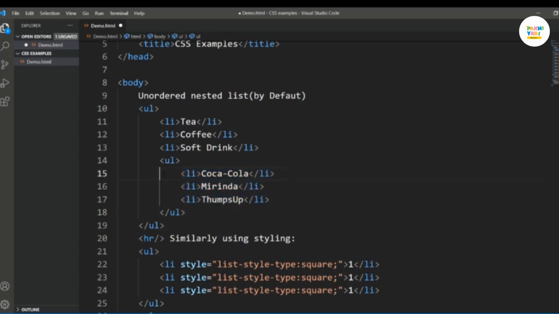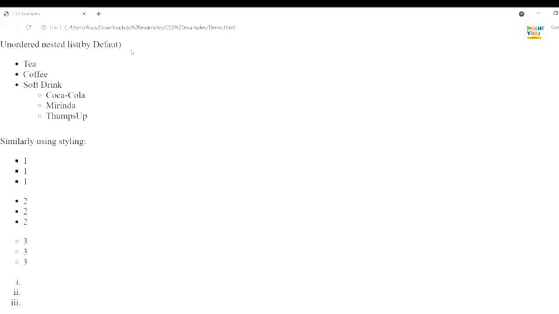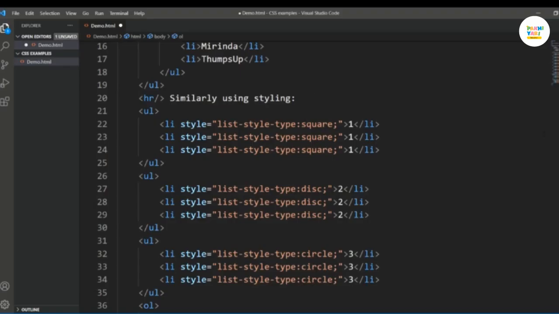So let's save it, and here you can see that first of all they are coming with disk, and inside that it is circle. Alright, and we know that using the attribute called type, you can pass the values like disk, circle, or square. Now you can do the same thing using CSS also.